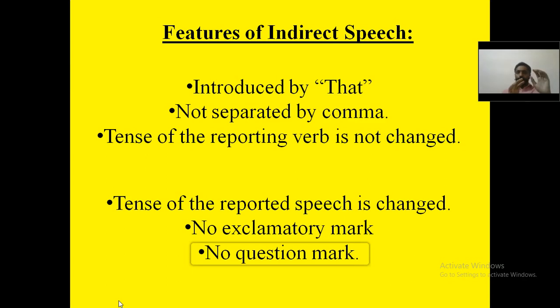So once again, introduced by the word that. It is not separated by a comma. Tense of the reporting verb is not changed, but the tense of the reported speech is changed. There is no exclamatory mark and there is no question mark. Let's take an example to understand better.